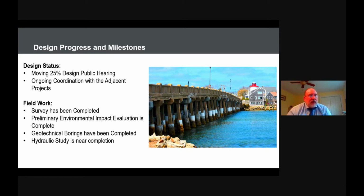There's a whole bunch of permits required for a project like this, as you can imagine. There's DEP permits, there's the U.S. Army Corps of Engineers, and a bunch of cooperating, coordinating federal and state agencies. One of those is the National Marine Fisheries Service under NOAA, where we're conducting essential fish habitat evaluations. Also Section 7 of the Endangered Species Act with NOAA for potential threatened and endangered species in the coastal zone and in the waterways.